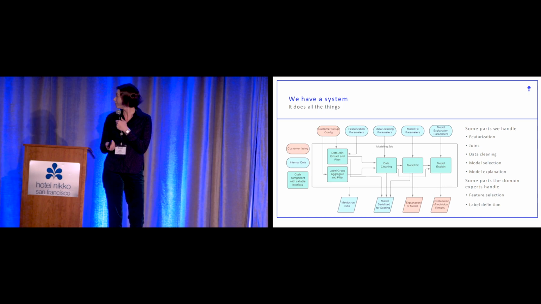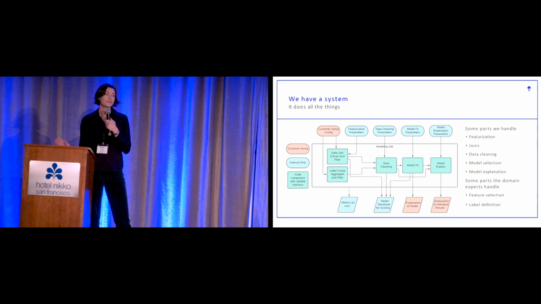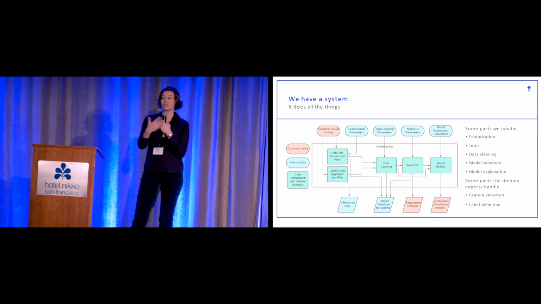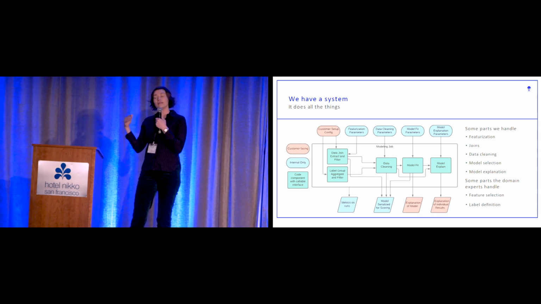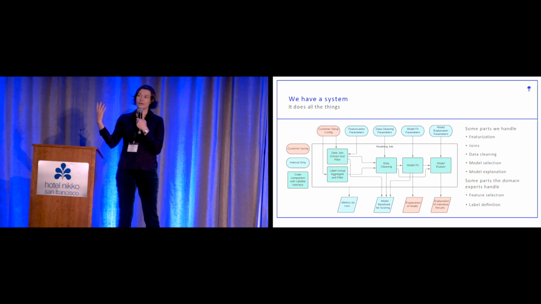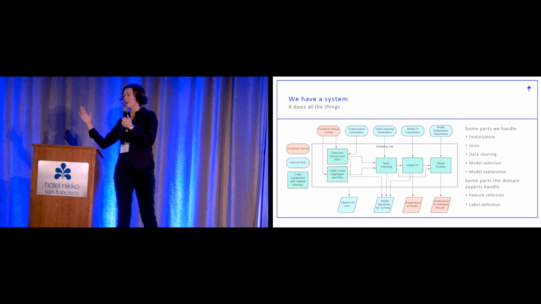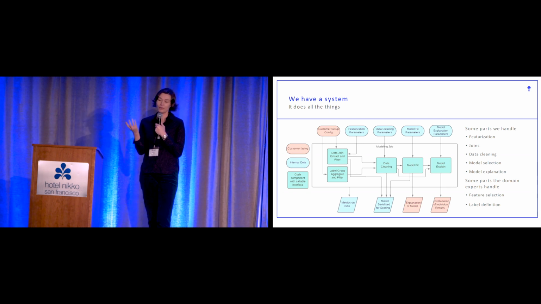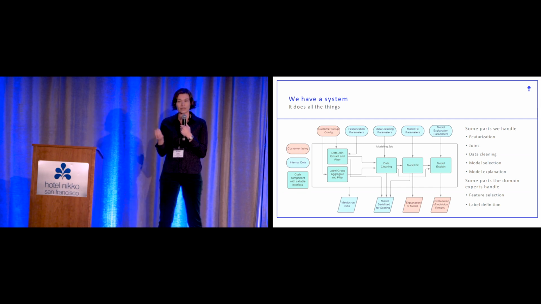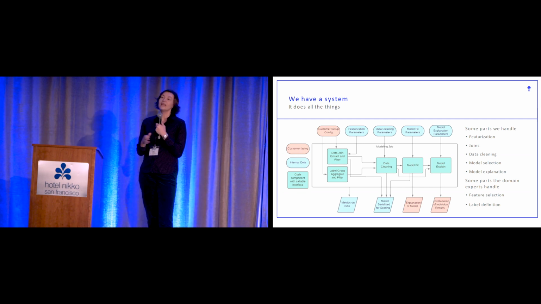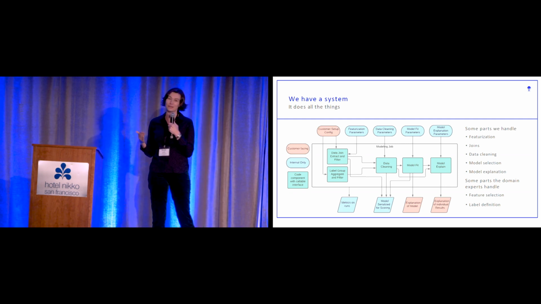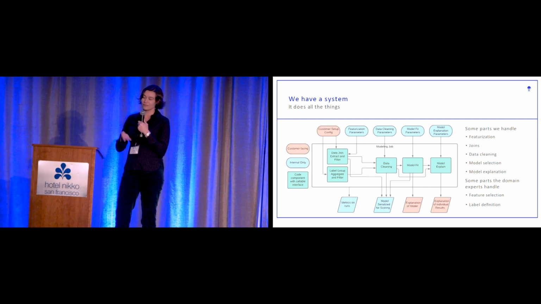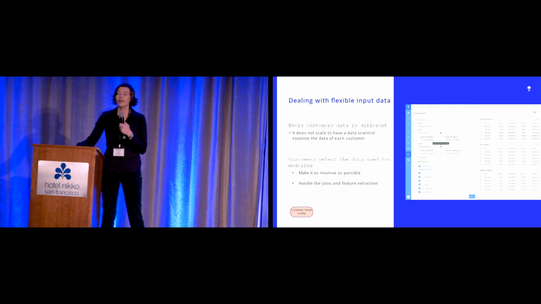So we actually have a system. The system takes in a number of components. It takes in things that the customers tell us. It takes in decisions that we've made based on the fact that we know that they are probably trying to grow something in a lab with some chemicals over time for a run. And so we know a lot of things about how those models should work. And then we put it through a pipeline that does joining and feature extraction. It does the label creation. It does a whole lot of data cleaning because it turns out that people do bad things to data or accidentally add things to data. It does some standard AutoML things, and then we spend a really, really long time on model explanations.